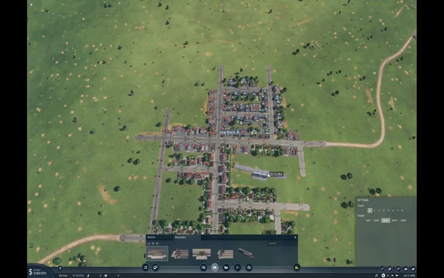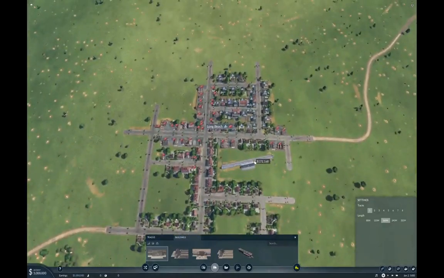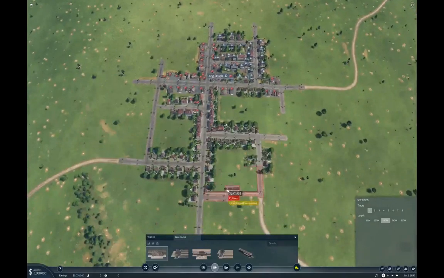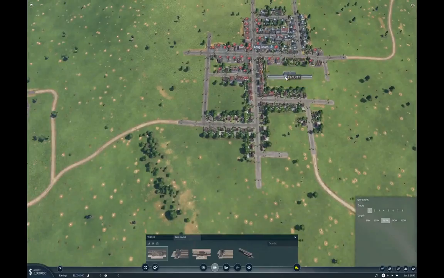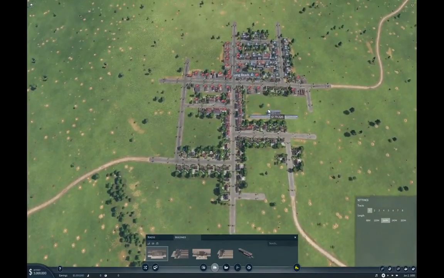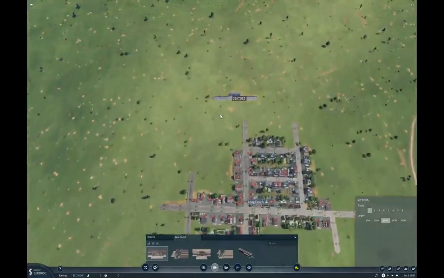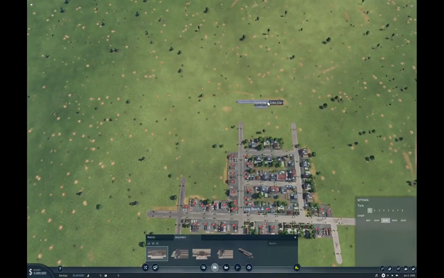I really want to put this in the middle here, I think. Probably this way around. Problem is, if I put this in the middle, I get the emissions right in the way, right? But if I put it outside the town, I'm going to have to set up feeder routes to get the passengers into the station. Yeah, this feels like about the ideal spot for it, but you know what? No, I'm going to put it up here. And I'm going to put the station building facing this way.